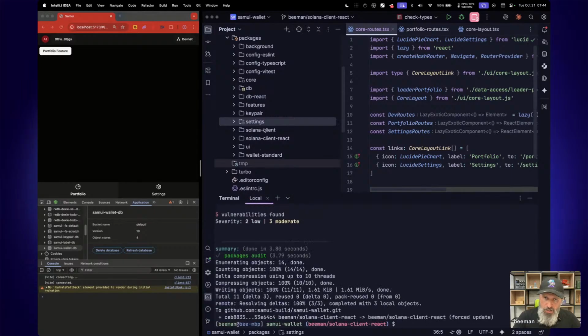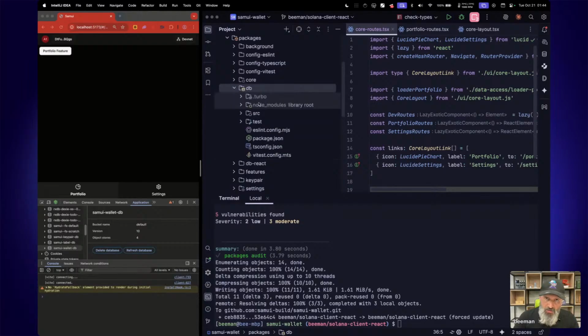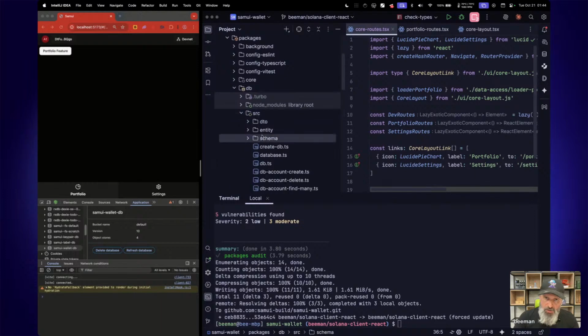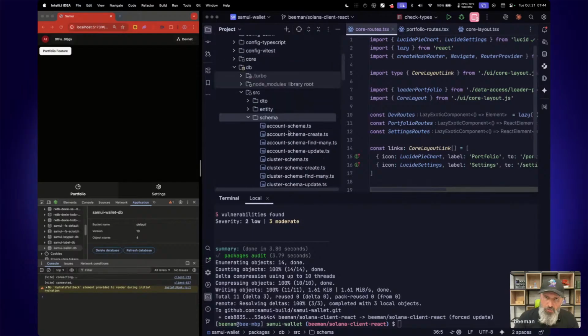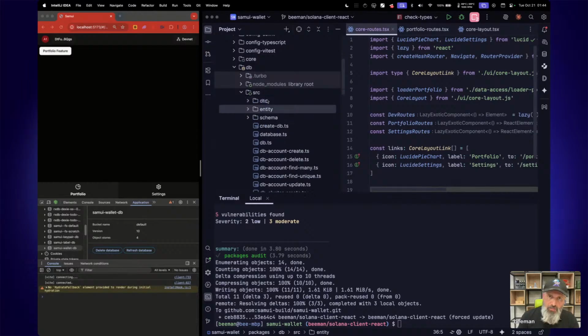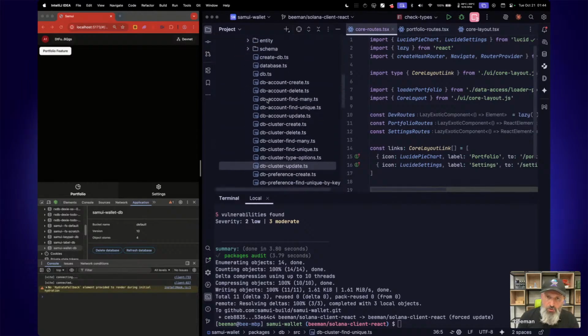So what we're doing here is very much the same as we have DB and DB React, where DB is just a low-level database package where we define our schemas, of which we infer the entities and the DTOs, data transfer objects, and we provide a bunch of helpers.